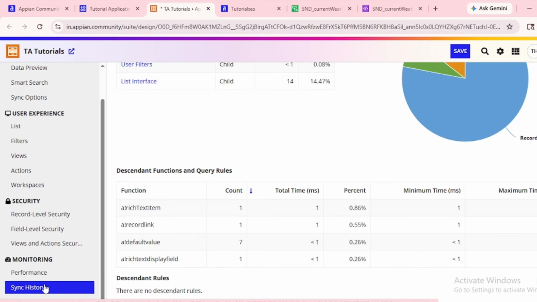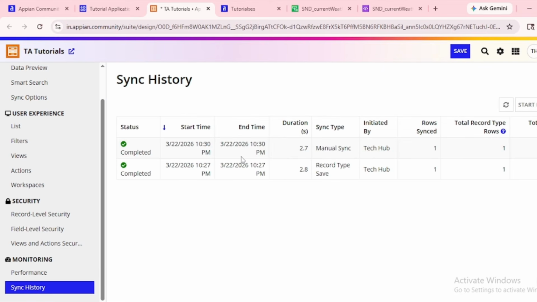And this is the sync history page. Here you can see when it was synced, like status, start time and duration, whether it was manual sync or record type save sync. So every time we save the record type, the data gets synced, and who initiated it, number of rows synced, total record type rows, and total source rows.